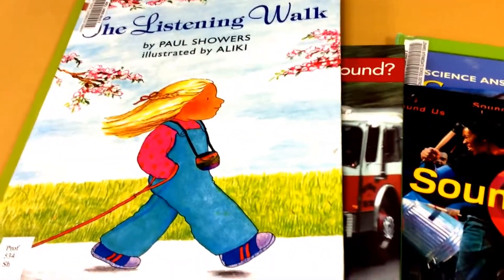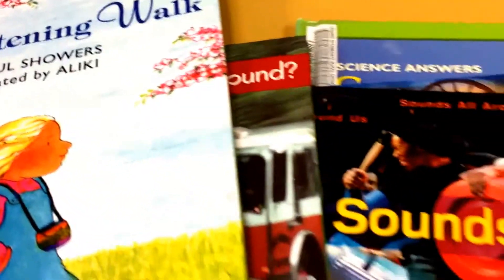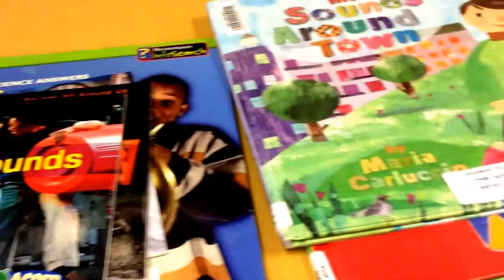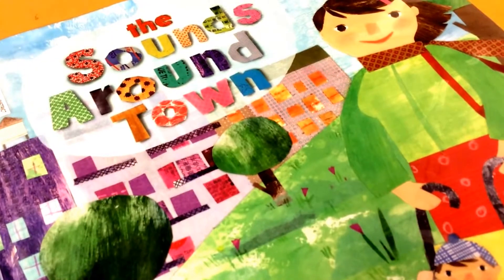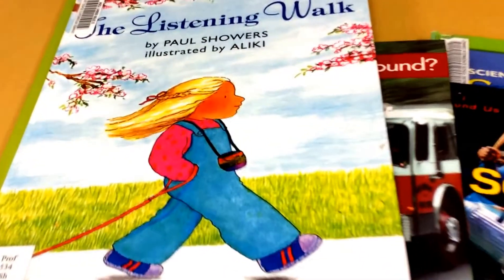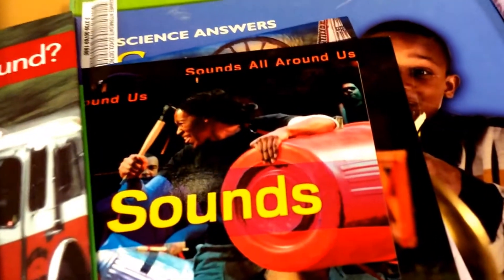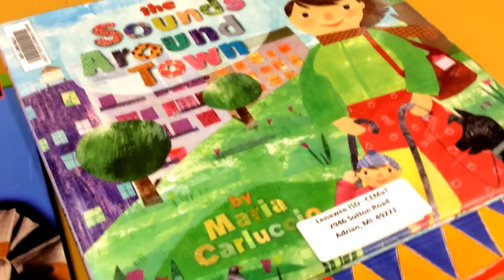When launching a cross-curricular unit, everything you read and know as best practice tells you to immerse students in the concepts you're trying to present. When thinking about the literature to immerse students in, you're thinking about narrative, informative, concrete and abstract ideas — so that all across your day you're thinking about how to integrate this big idea of communication: transfer it down to communicating with our senses, how authors communicate through their words, how illustrators communicate through their pictures, informative text that communicates with text features, even communities that communicate through maps and programs for their citizens.